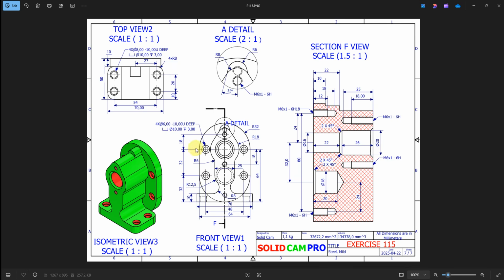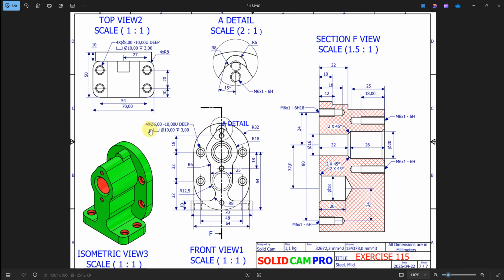The size of this hole, we have 4 holes, 6 millimeter diameter, depth 10 millimeter, counterbore 10, depth 3 millimeter.